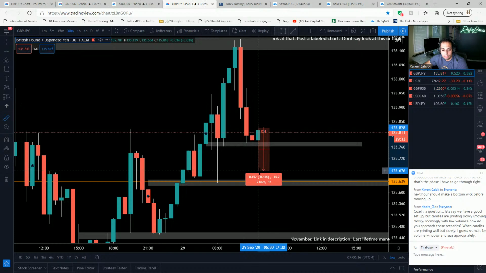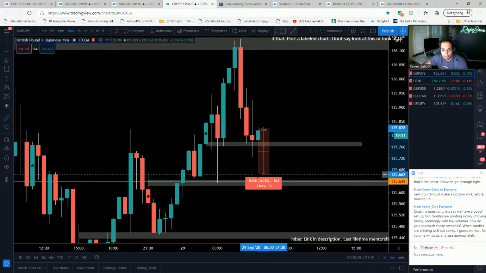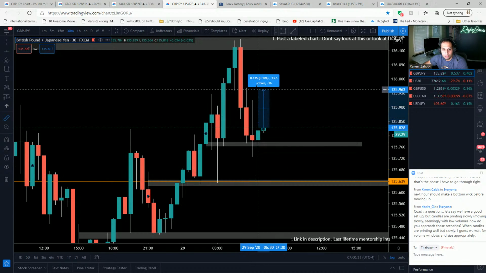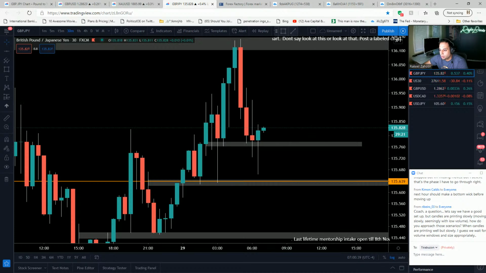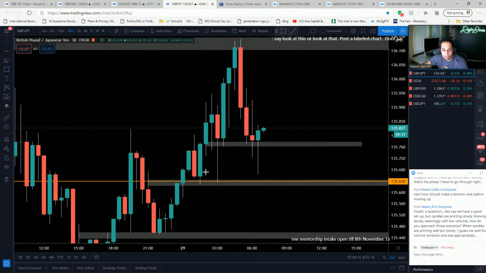It's almost like a 13, 15 pip stop loss, and you're looking at almost a 14, 15 pip gain over here. I think it should work out. Because at the same time, we have this support forming over here. Look at this candle, it came down, wicked right back up. This candle went bullish from this point. We had a bearish candle coming down, wicked up. The next candle came down, rejected it, closed above this area.